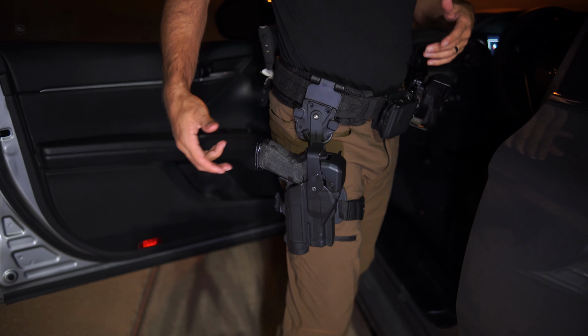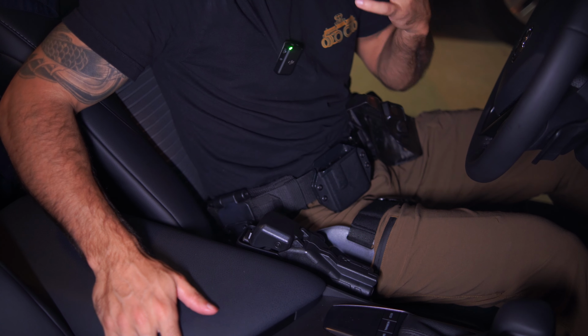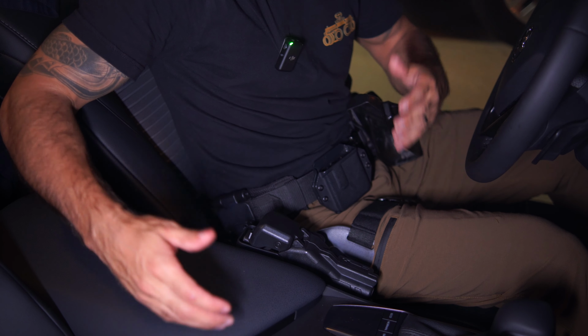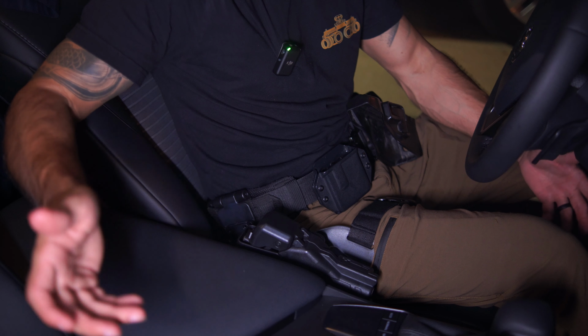With the drop leg holster setup, you'll see whenever I get into the vehicle, the holster is going to go wherever my leg goes, making it nearly impossible for me to draw my firearm from a seated position, and my holster is rubbing up against my center console, which in police vehicles, when the whole center console is metal and you have buttons and all these switches and all these other things going on over there, that can obviously get in the way and cause you other problems as well. The more consistent option is to not wear your holster on your leg, however you decide to do that.